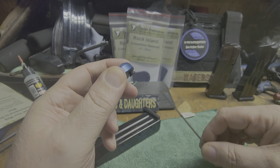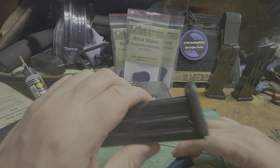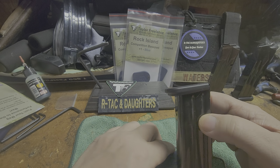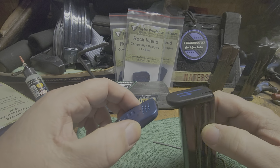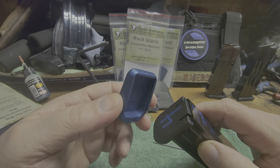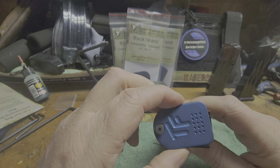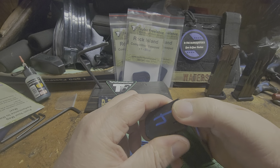All you have to do is pull this out, wait till it gets there, because this one is going to go on a different way than this one comes off. So wait a minute, look at that. It's going to go on the same way it comes off. Well, the old one comes off. Okay, so here we go.